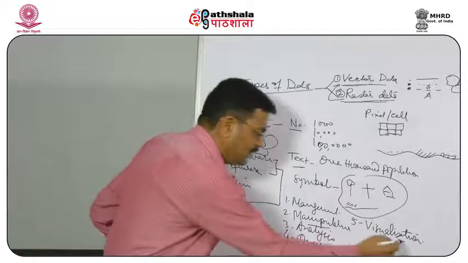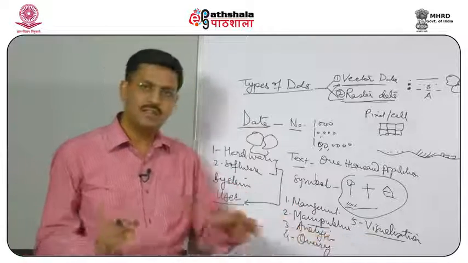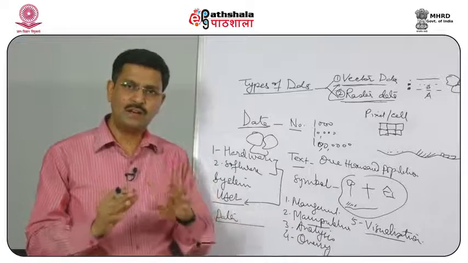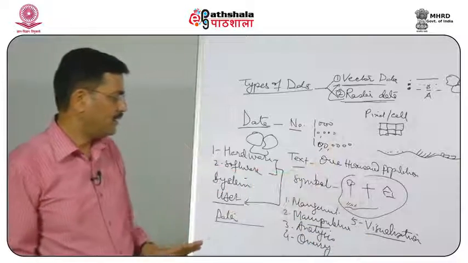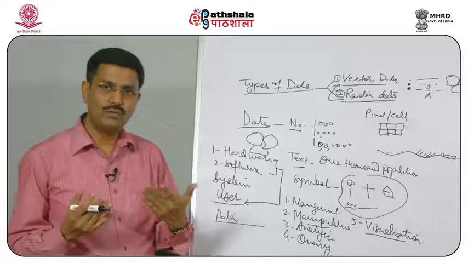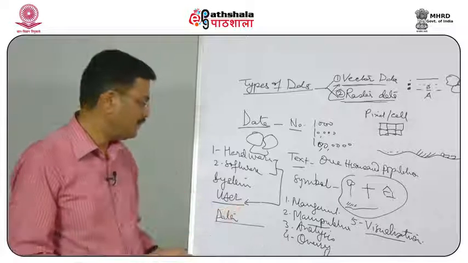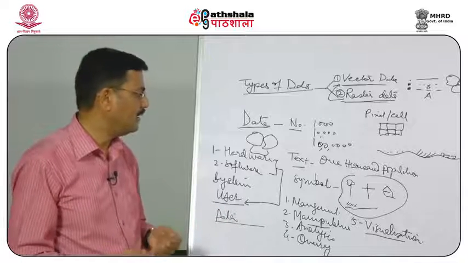So therefore visualization. Before going to the final printout, we can keep on changing, manipulating our result, modifying our result, seeing it on the screen, and then finally we go for printout that can be in a common domain for better understanding, and that can be usable by different people.